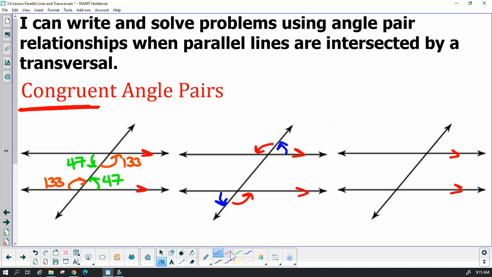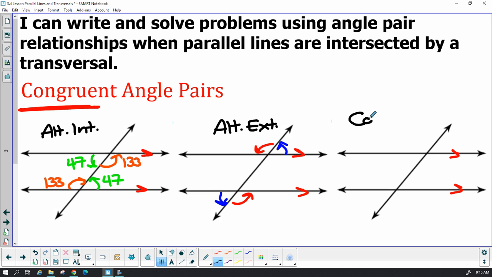The last type of congruent angle pair that we have, so we have, you should probably write, if you're drawing these pictures, just reinforce that these are, I'm going to shorten these, these are alternate interior. These are alternate exterior. Just reinforce the names of the angle pairs. I know I said them, but writing them down is a good idea.